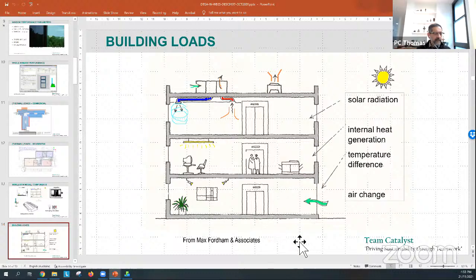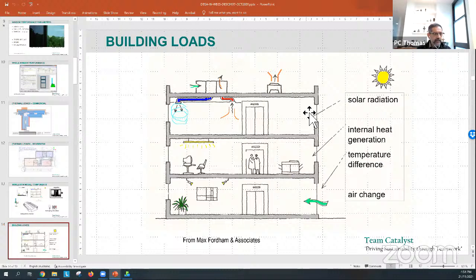So we need to define these things, and then you can calculate the amount of energy that's required to keep a space within a particular range of temperatures. And sometimes if you're in a humid location, then the energy is needed to keep the humidity within a certain range as well.